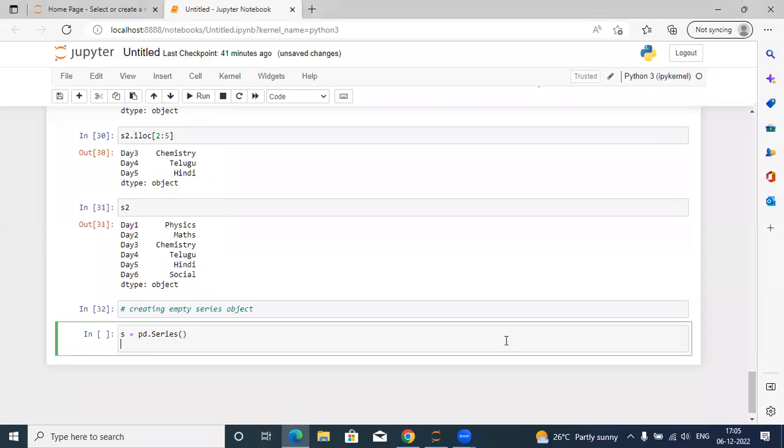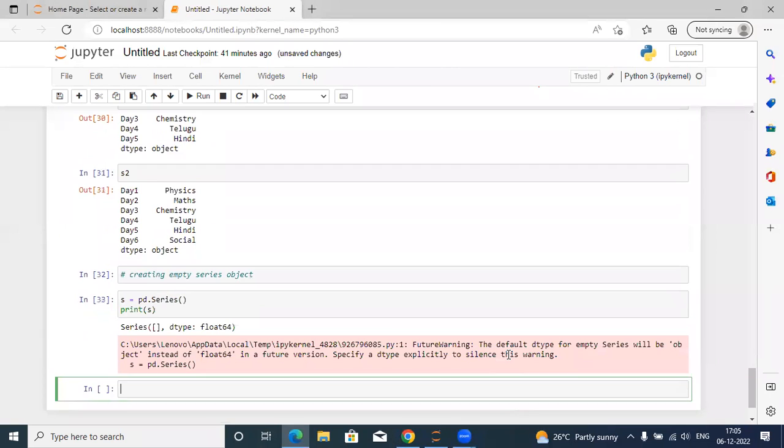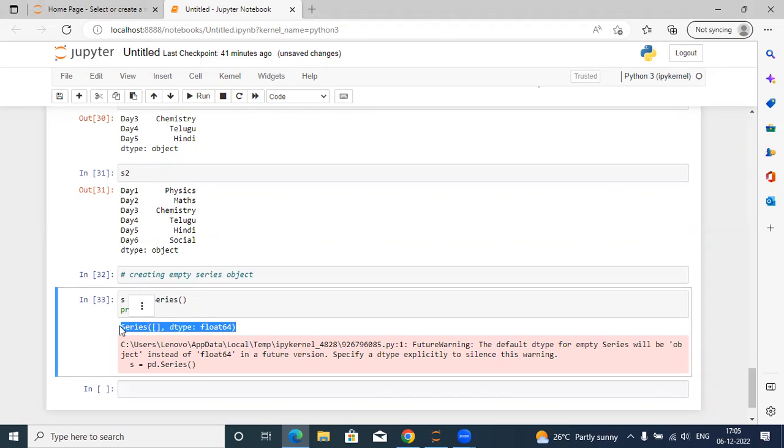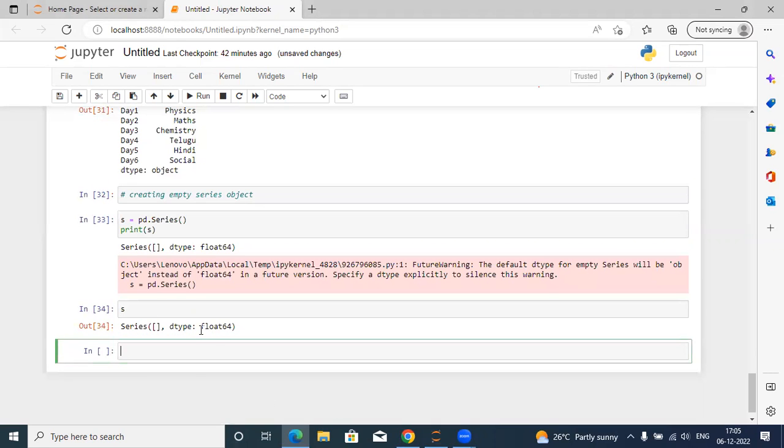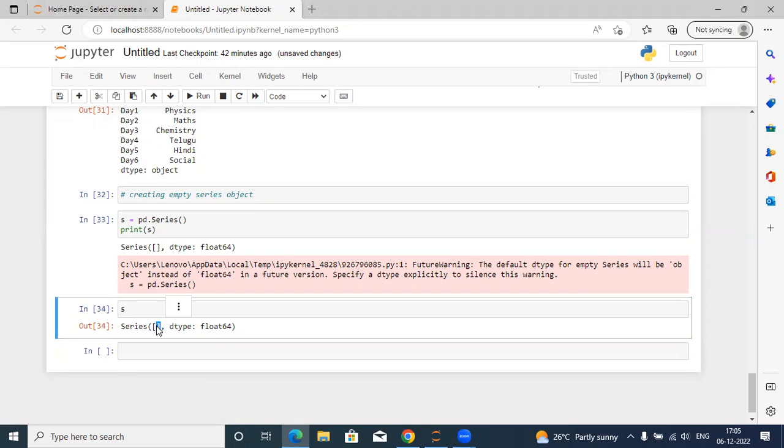By default, it is going to be considered as an empty series. So we are getting this empty series object. There is no value. An empty list is going to be accessed here. There are no values in the specified location.